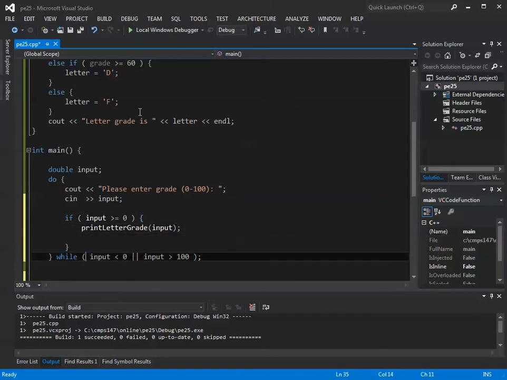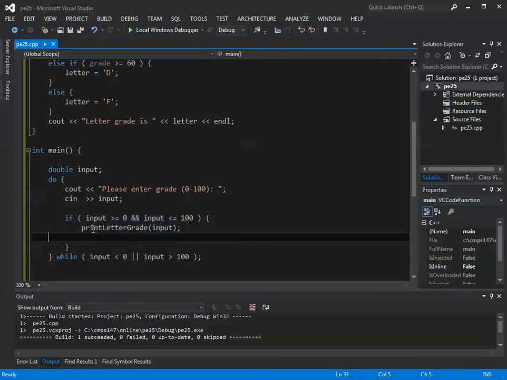And then I'm going to continue around the loop while input is less than 0 or it's greater than 100. Actually I should say, if input is greater or equal to 0 and input is less than or equal to 100, if it's a valid number, I'm going to print the letter grade out.